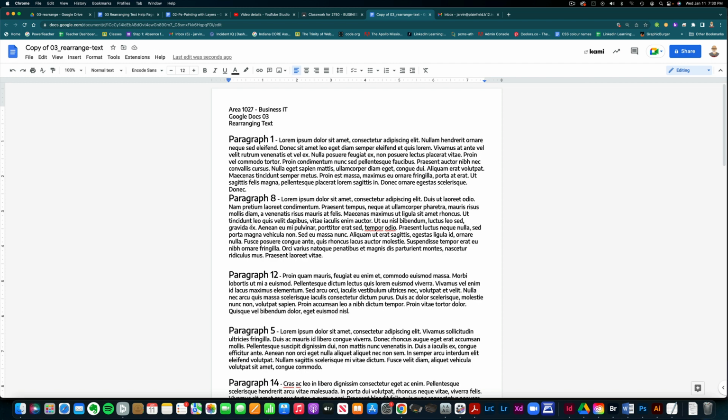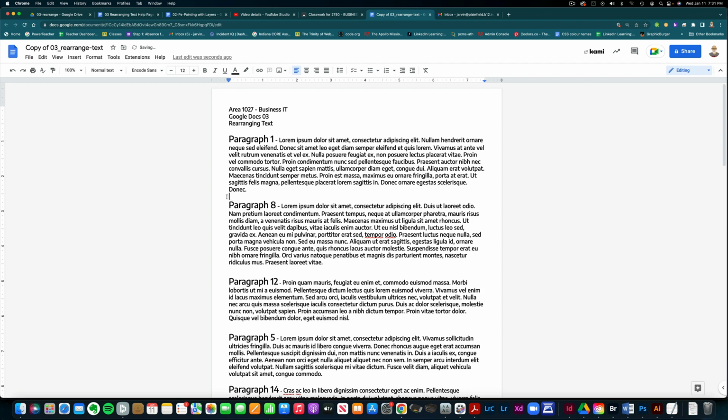Now, here is something that I want you to pay attention to. On this assignment, a part of it is that, see how right here, at the end of paragraph 1 and the beginning of this paragraph 8, which is out of order, there's no space. When you're done with this, I want there to be one cursor of space in between each paragraph. So I'm going to click here. It's the letter C and a period, and I'm going to just press enter right there. And you see that. This is what I'm talking about when I say one cursor of space in between there. There's just one blinking cursor in there. So you're going to have to make sure that there's one empty line in between each paragraph.